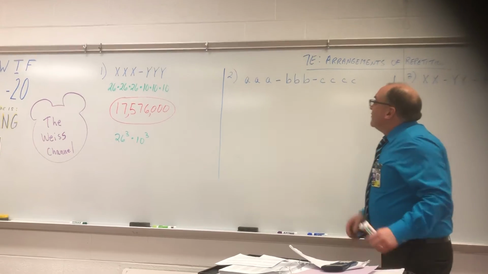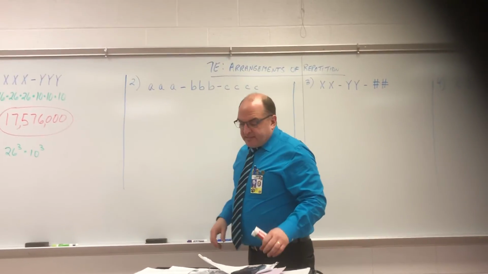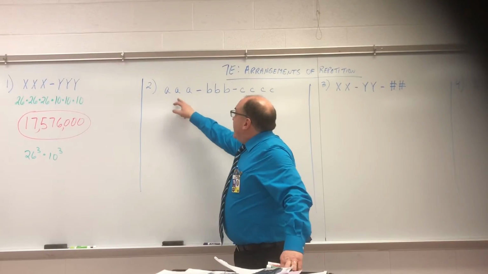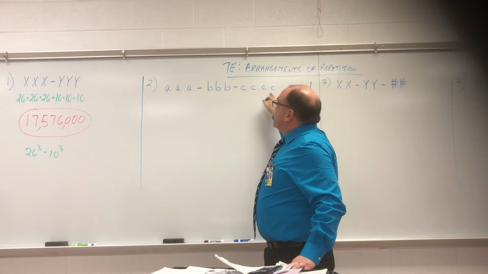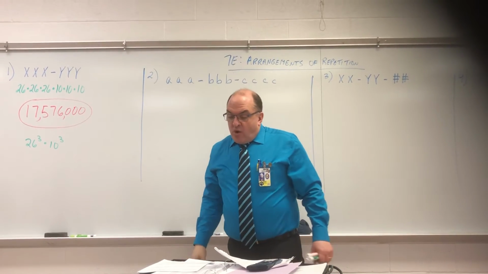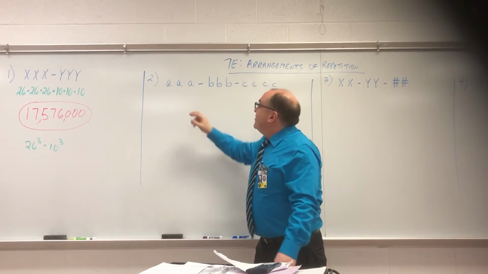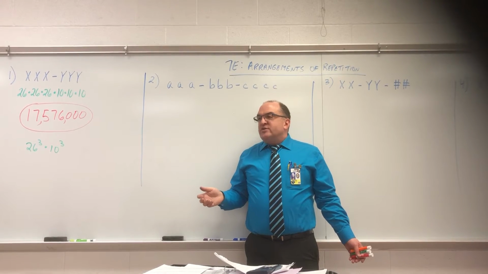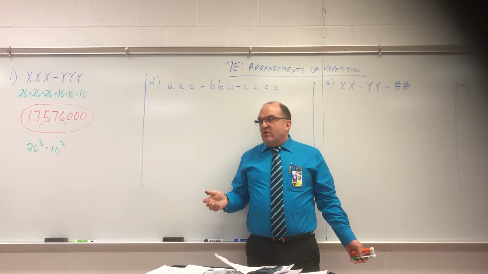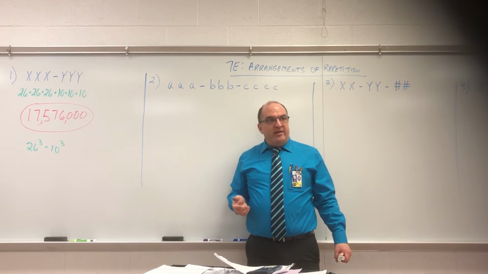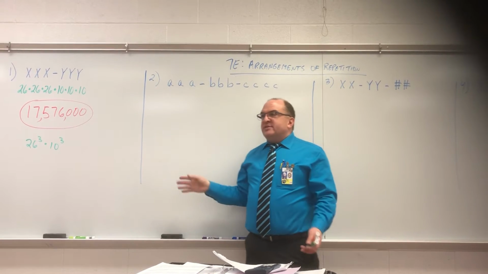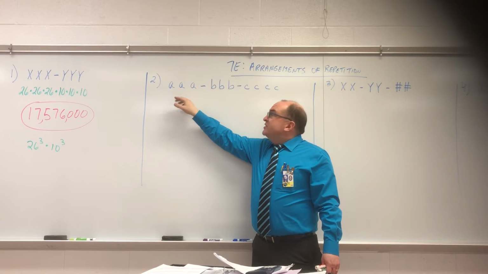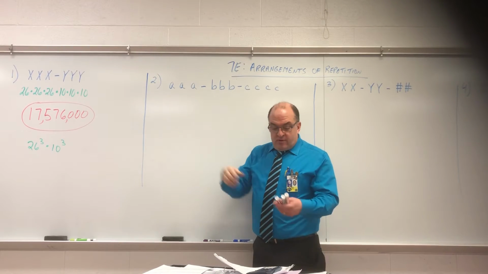Okay, in the second problem, how many different telephone numbers in the form AAA, BBB, CCCC can be made? Let's assume for the moment that none of the first 3 numbers could be a 0. Now, you know that the first number in an area code can't be 0, because if you hit 0, you just get the operator, right? But just for this problem's sake, can we assume that none of the 3 first numbers can be a 0? So how many numbers for the first number are possible?